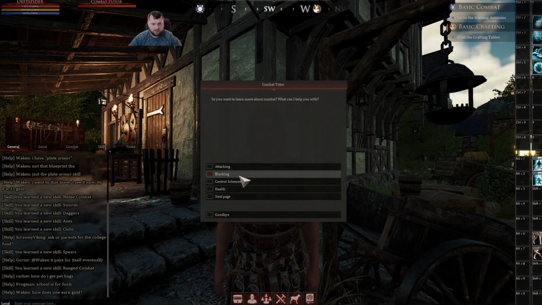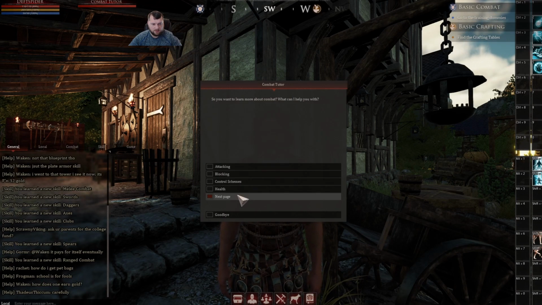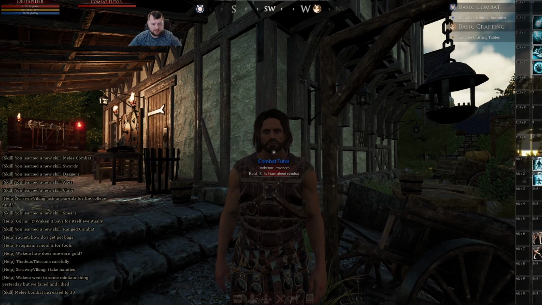So we can do blocking because you can read a book on that. Control schemes. I want to learn about another subject. Health. Learn about another subject. Next page. Stamina. Movement stats. Previous page. That's everything he has to offer.